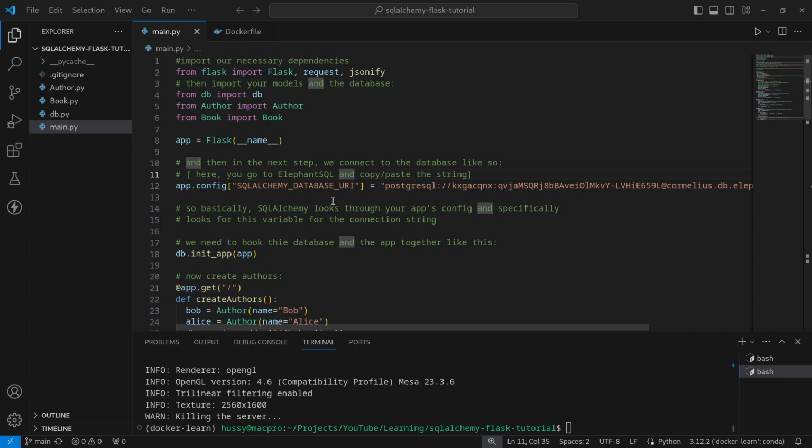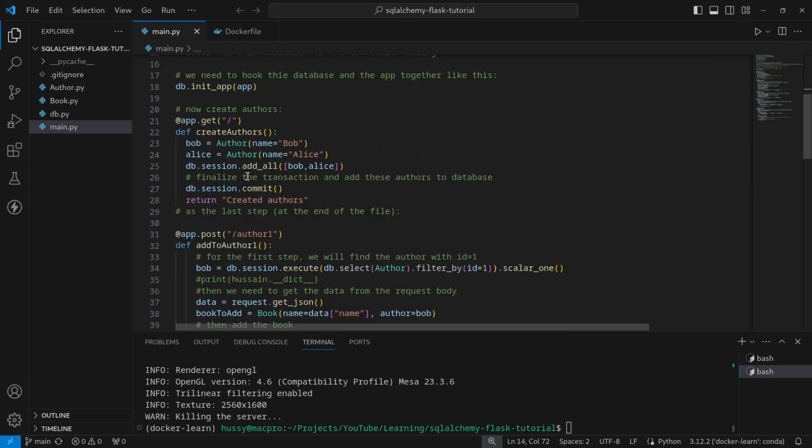Here I have a simple repository that I created for a video earlier, and I'll link this in the description. So we have this project that we want to Dockerize. All this project does is connect to an online database and enter a few records. To start with, let's now create a Dockerfile.